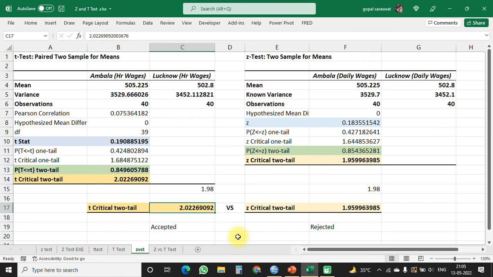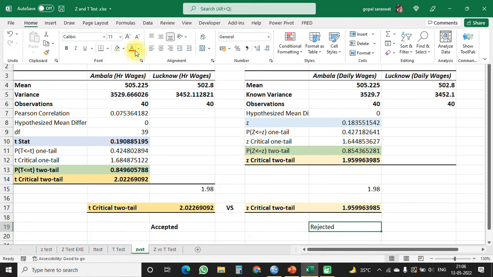So if I compare with the t critical value for the same result, the hypothesis is accepted. But as per z's critical value, that hypothesis is supposed to be rejected. So I am accepting a hypothesis using t statistic instead of z.